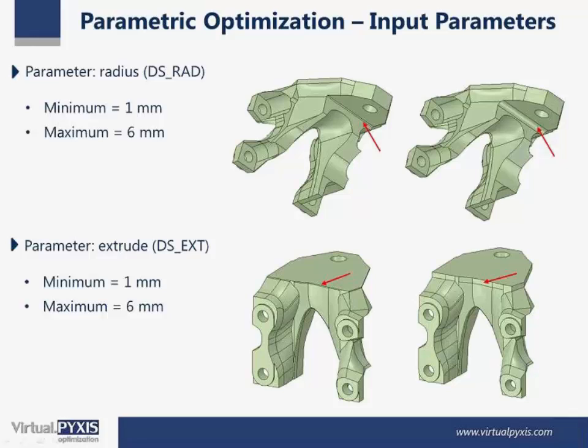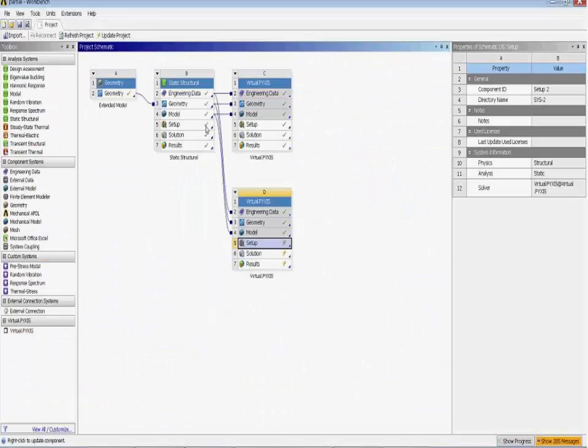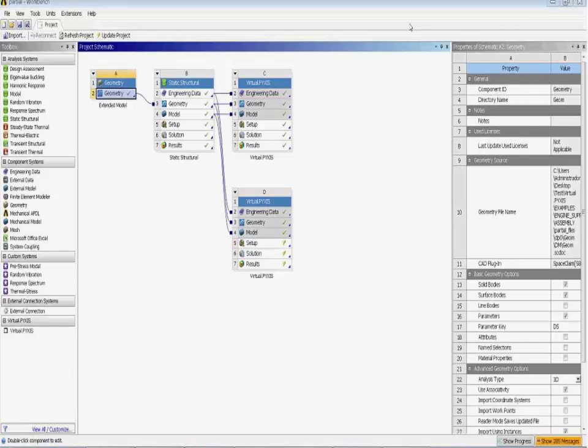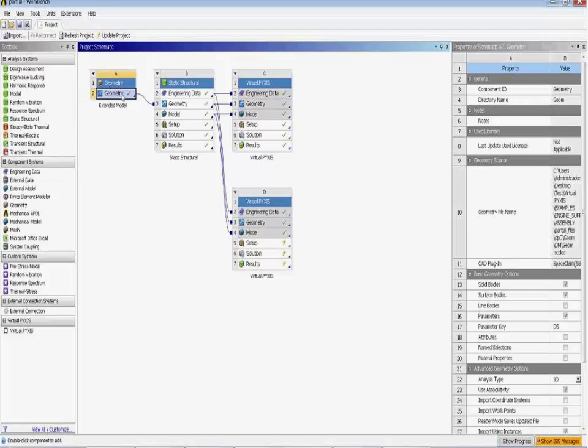an important thing: when you bring the parameters to Workbench, there is a specific prefix for these parameters. For example, sometimes you create it and you don't see it. You go to the geometry here, and you have to enable the properties to show this window from view. After that, you press geometry, and here you see the parameter key, ds.